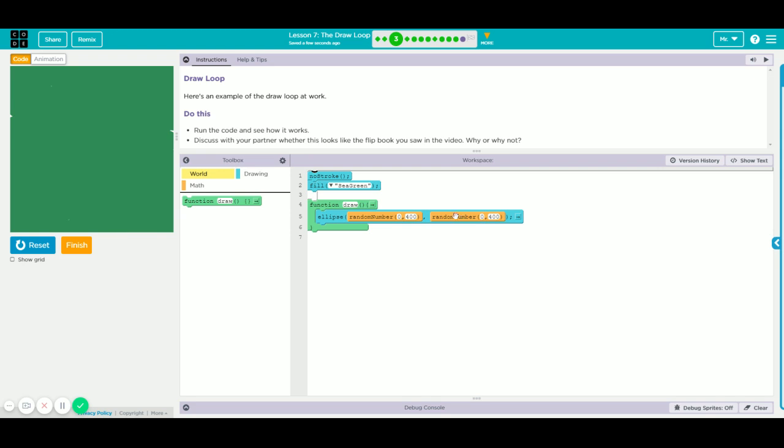Okay, so that's not like a flip book, is it? Because the flip book is only one image every single time. It's not being pasted over the top. Like if I go to the third page of my flip book, pages 1 and 2 aren't copied over to that, are they? Right? So right now I've got a full screen of ellipses and it's still being run. So it's not really like a flip book. So we've got to figure out a way, and we will here in a few levels, a way of getting a clean sheet every time, right?